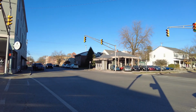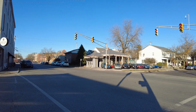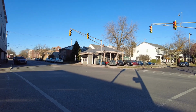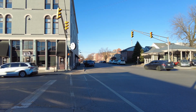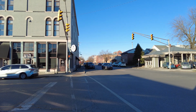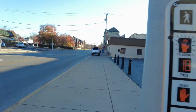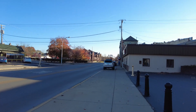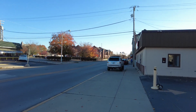This, pretty sure it was a gas station at one point, and something else at another point, and now it looks to be a dealership. All that down there, that's brand new because I do not remember that. I'm trying to remember what it was before, but that's all built up, brand new stuff. It's kind of like half of Noblesville now, just all new buildings, at least to me because I grew up here.